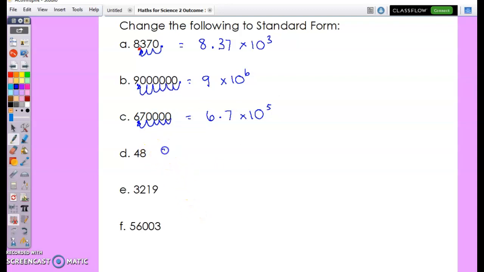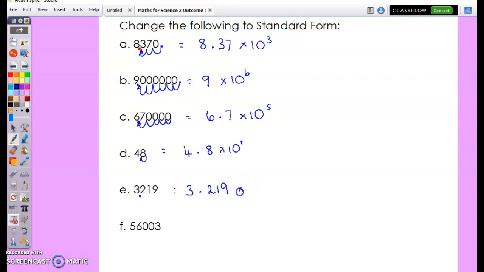4.8 now, it's not the kind of number you would normally write into standard form or scientific notation, because obviously if you're writing it into standard form, it takes a lot longer than just writing 48, but we can still have it in standard form. Okay, so we've got our 4.8 times 10, and I've only had to move my decimal point once. And normally I would tell you that we don't need a 1 in there, but for standard form it looks better.